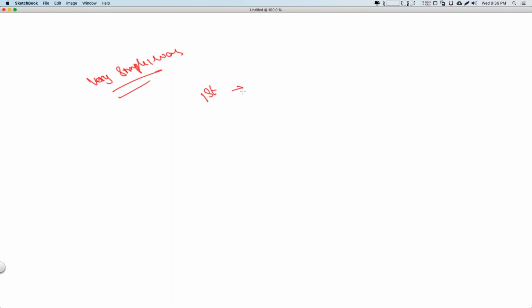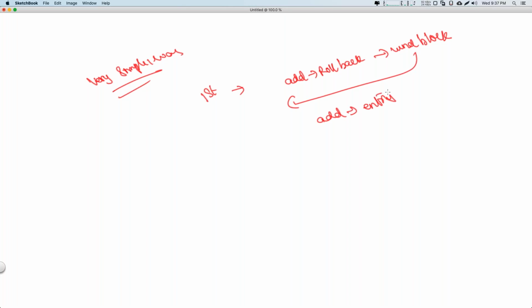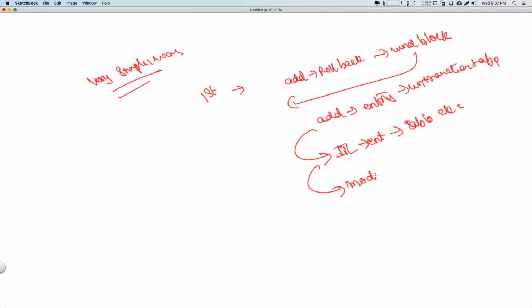The first thing I need to do is add the corresponding rollback information in the undo block, then add the entry in the undo transaction table, then add the ITL entry in the table block header, and modify the block. Once I modify the block, my insert statement processing is complete.